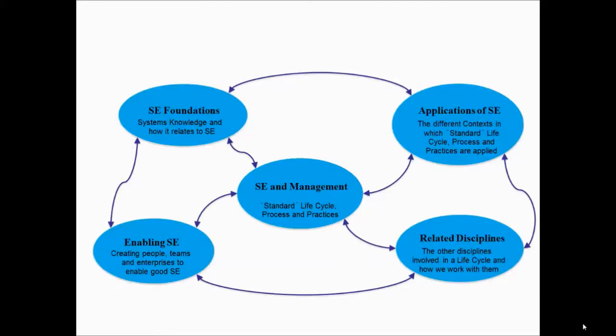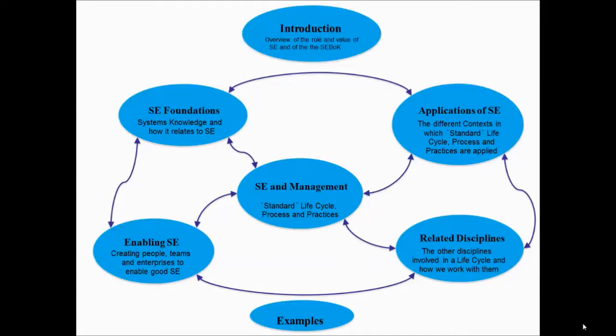These 5 areas of knowledge and the relationships between them, together with an introduction to the SEBoK and a number of examples, make up the high-level architecture of the SEBoK. We believe this structure represents the best current thinking on the scope of systems engineering related knowledge, covering both scope of current standards and guides, and the knowledge covered by systems engineering education and practice. This forms the current context and guiding structure for our Guide to Systems Engineering Knowledge.